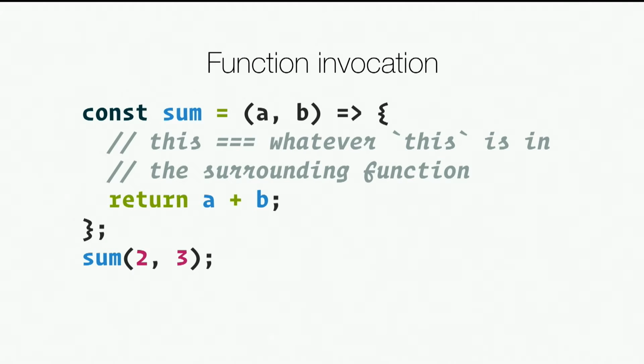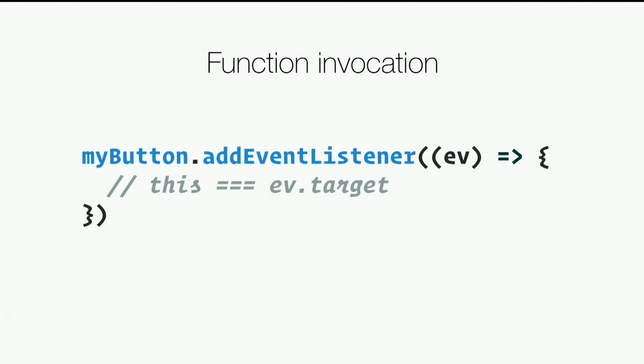How else can we invoke a function? Well, we can let it do it for us by firing an event. So in this case, the arrow function there, which is anonymous, we didn't give it a name, is added as an event listener. So we're never calling it. We're never putting the open close parens to run that function. It runs because an event fires. And when that is the case, this is bound to the same thing as event.target, the thing on which the event occurred.